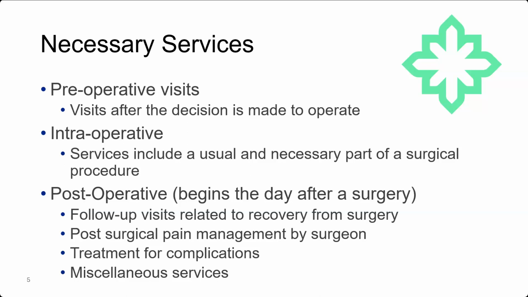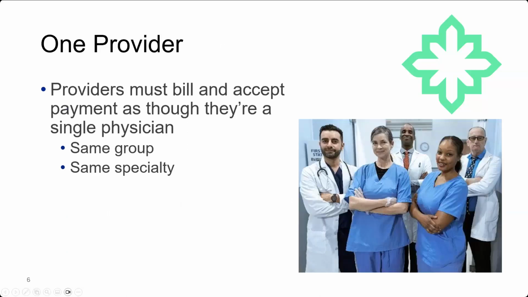All right. So then there's also some miscellaneous services, and we'll talk more about some of these different components as we go through here. And we just want to get those definitions out of the way first. So first, I do want to remind everybody, one of the biggest definitions on slide 6 is one provider. What Medicare uses to define one provider for the general concept that goes with the global surgery and the E&M is that they have to be in the same group and the same specialty. Okay, that means that this is one provider.